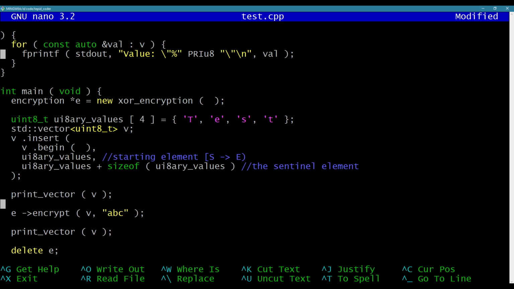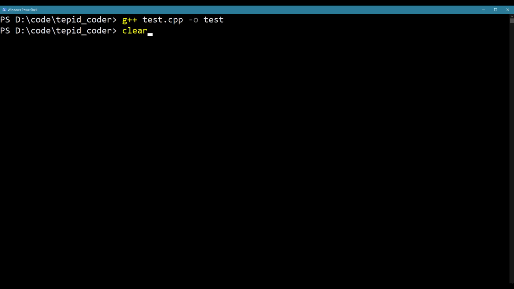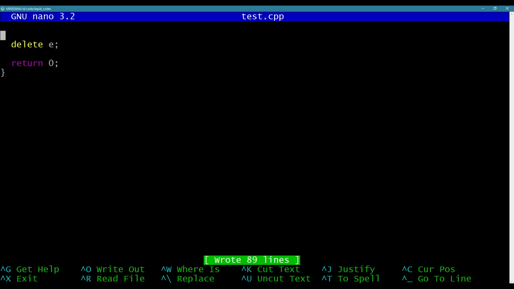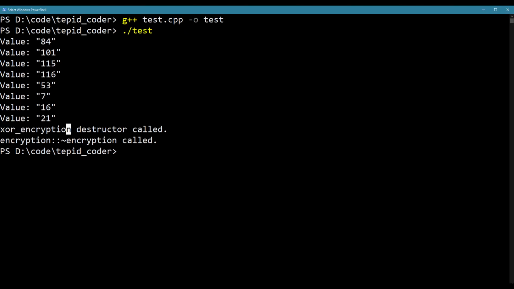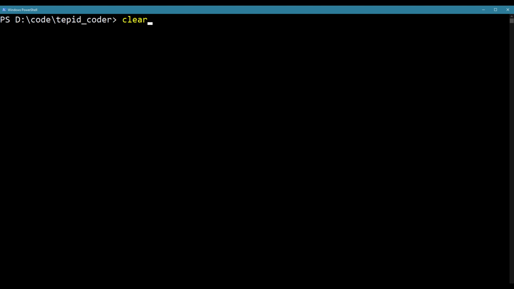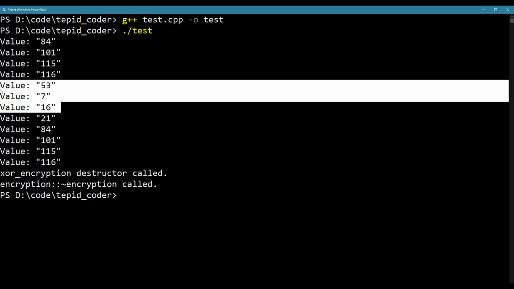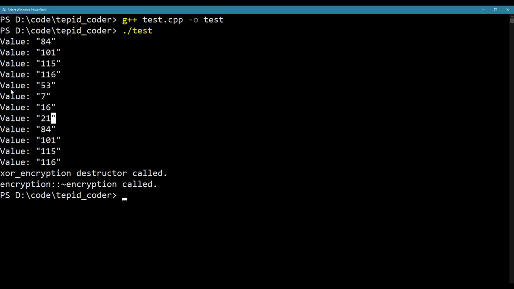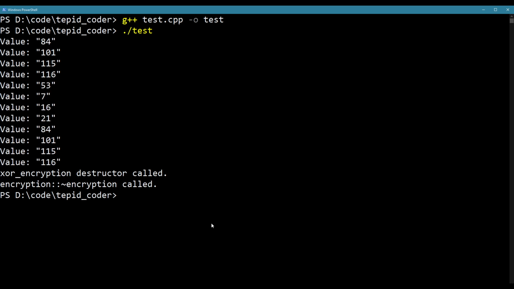Okay. I want to print it before I encrypt it and after I encrypt it, so I can see the values changing. I'm going to say pilot. So we have these 4 values, then we have these 4 values. And let's see if the values are the same once we're done re-encrypting it. Alright. 84, 84, 101, 101, 115, 115, 116, 116. So it did work, and here's it encrypted. Normal, and it's going to be encrypted to here, and then unencrypted again. Okay, so that's one method of encryption down.